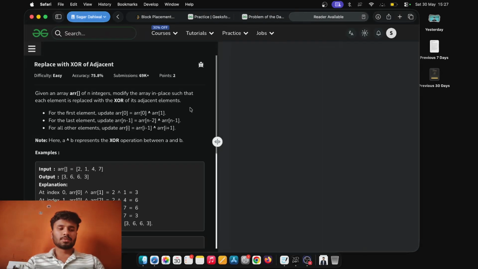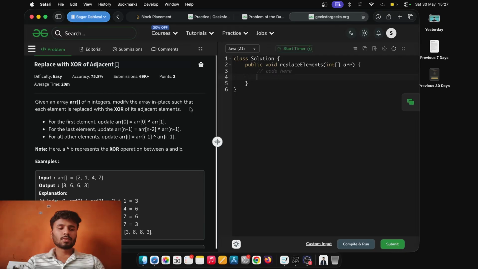So what is this? Replace with XOR of adjacent. You have an array of n integers.